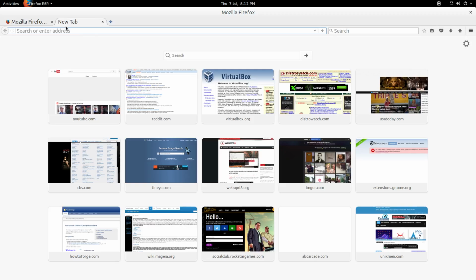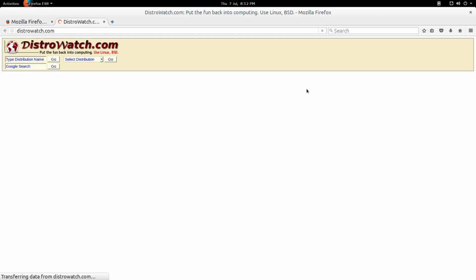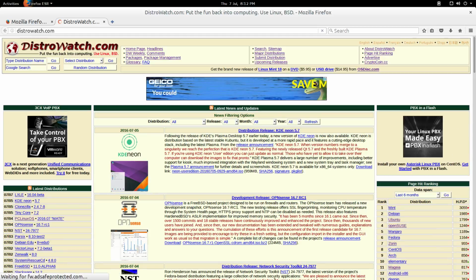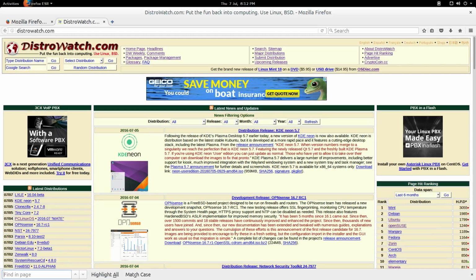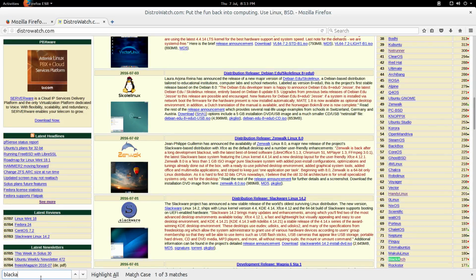So I got the newest one, and I guess we'll go to BlackArch first. We'll go to distrowatch.com. And how you find stuff real quick here, always hit Control F. If you notice, I hit Control F and it says find in page. This is how I find stuff. Like I'm looking for BlackArch, and right here it is. It's already in green. It's number 75 in the list of DistroWatch.